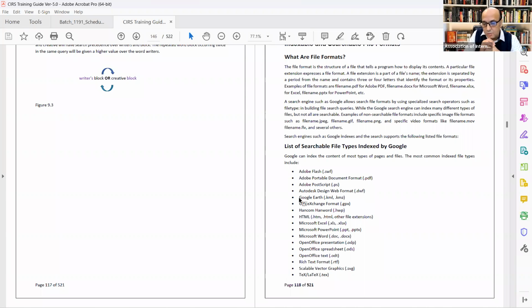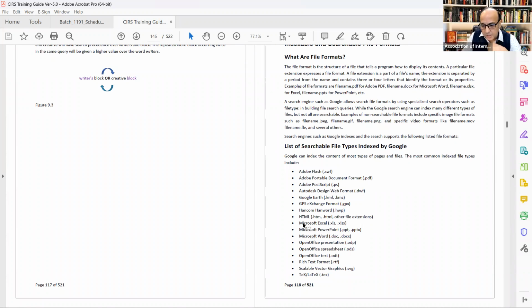If you want to Google something in .kml or KMZ, it will bring you some historical shots of satellite pictures of a location or buildings or anything that you want to see if there are any changes from the current picture or satellite view of it. You can compare it with the historical file that can be retrieved using file type.